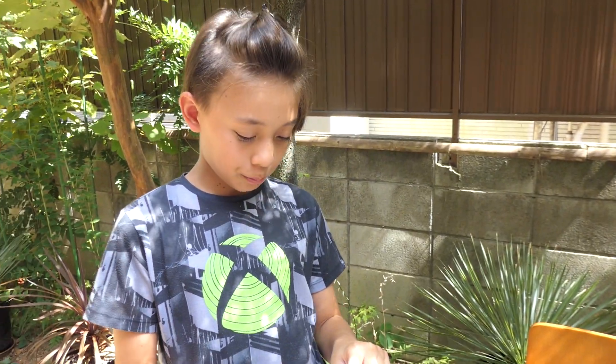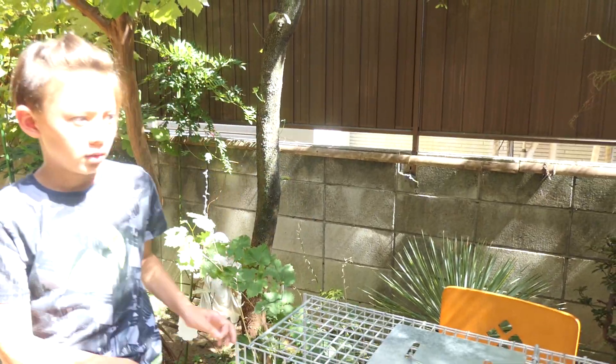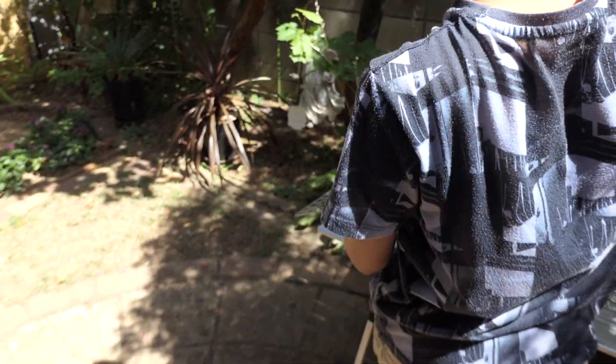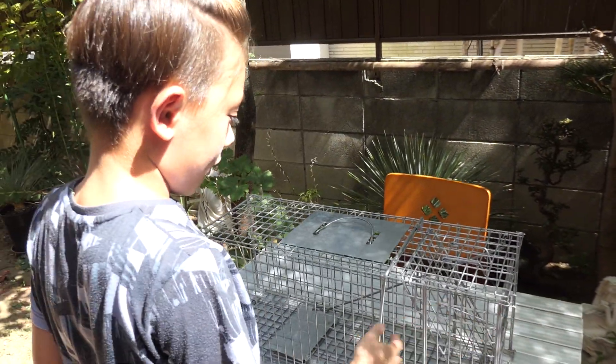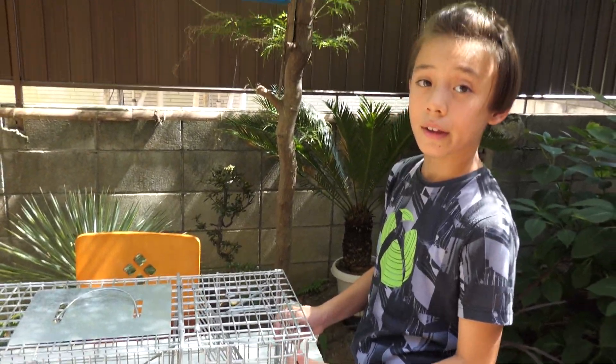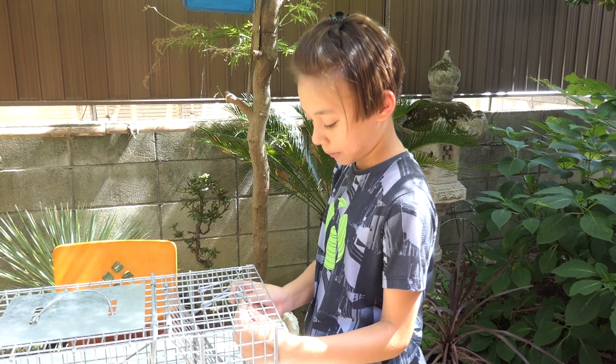I was glad we didn't pay so much big money for this. Only just five thousand yen. And there's also a little handle here so you can carry it. But I think it's just a matter of luck — if the civet will get fooled by this trap. We'll get fooled that this is not a trap. It's just a matter of luck.